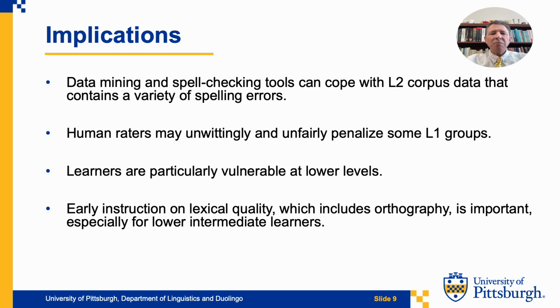Implications. Data mining and spell checking tools can cope with L2 corpus data that contains a variety of spelling errors. Human raters may unwittingly and unfairly penalize some L1 groups based on the statistical analysis. Learners are particularly vulnerable at the lower levels. Therefore, early instruction on lexical quality, which includes orthography, is important.